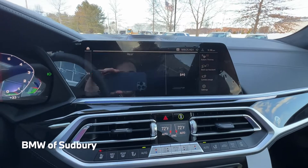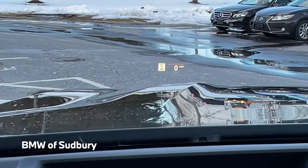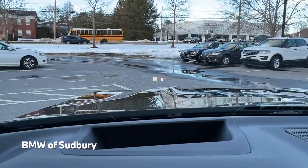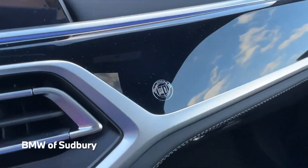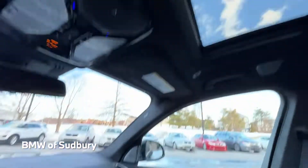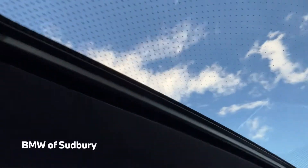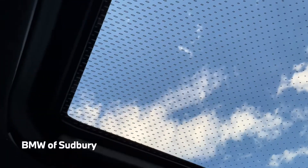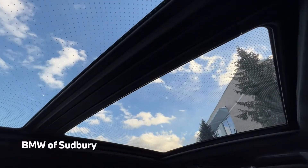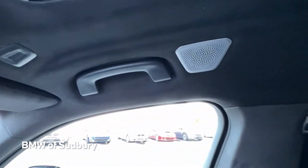Here's our 12.3-inch center display, which is standard on all X7s, as well as our head-up display — you can see our speed limit, speed, navigation info, and other immediate info shown there. This is the Alpina badge and Alpina piano black trim. We also have an Alcantara headliner throughout the whole vehicle, going all the way back to the third row. You can see this pattern in the glass on the moonroof — that actually lights up with the color of the ambient lighting, which they call the LED sky lounge, and that's standard on the XB7. You can also see the extra speakers — those tweeters — that are part of the Bowers and Wilkins diamond surround sound system.